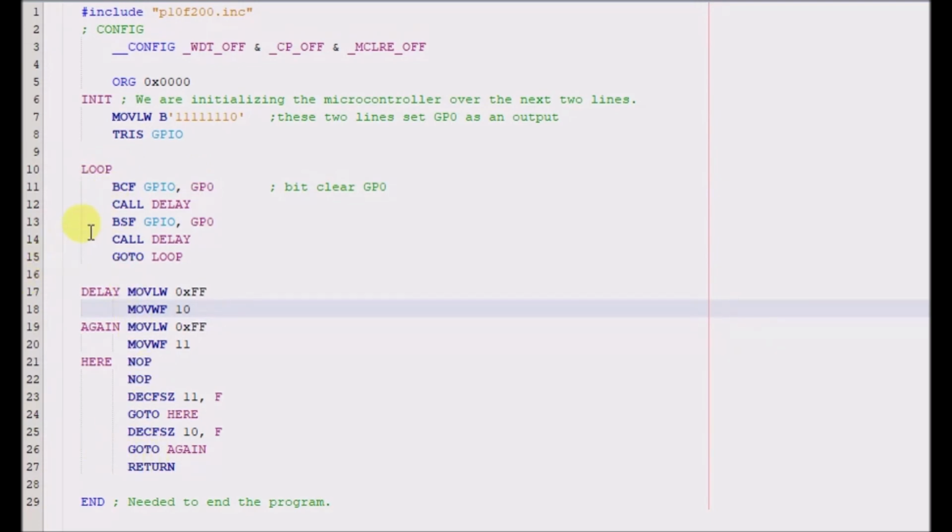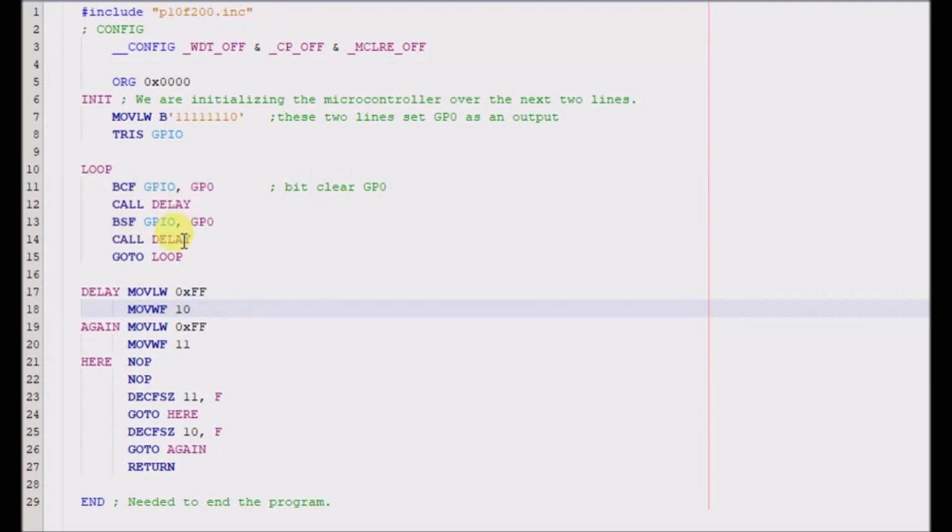Then it'll return back up, and then it will set GP0, at which point it will call the delay routine. It'll return, and when it returns here or here, it still needs to be told to go through the loop of clearing and setting GP0.